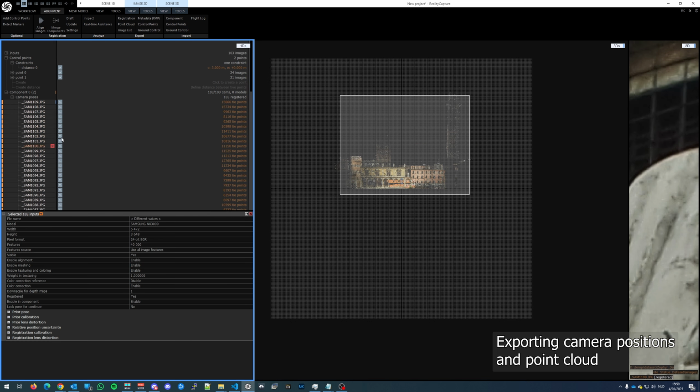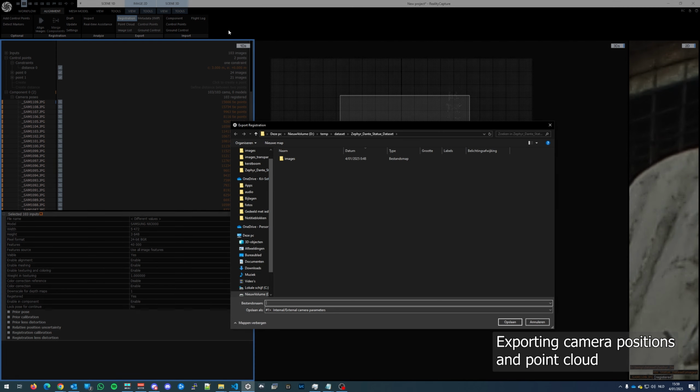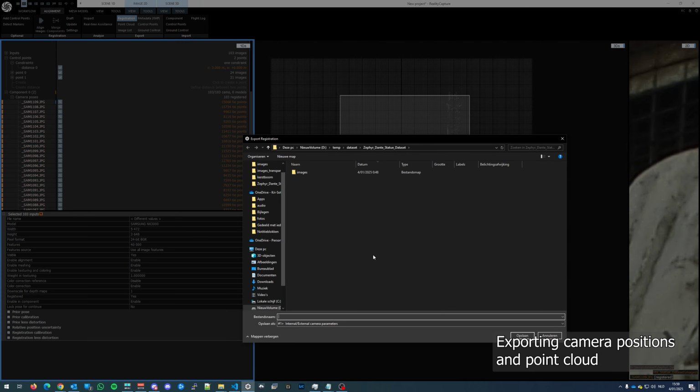So once we have done that, we can export camera positions, and we can also export the point clouds. I'm a bit confused on how to name this for this video.